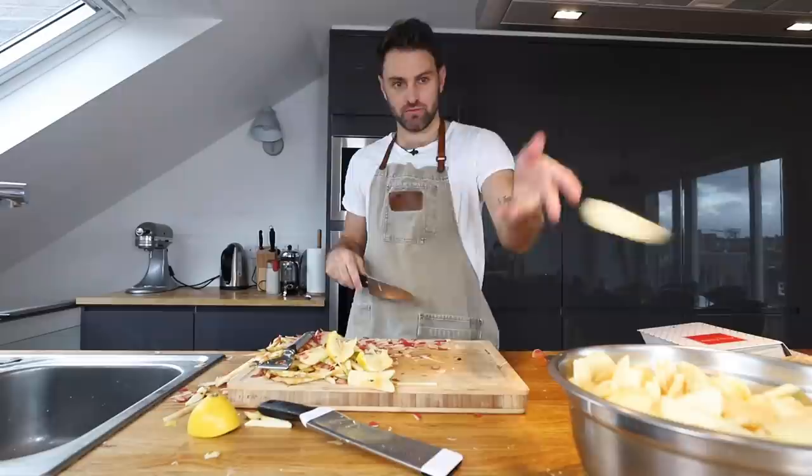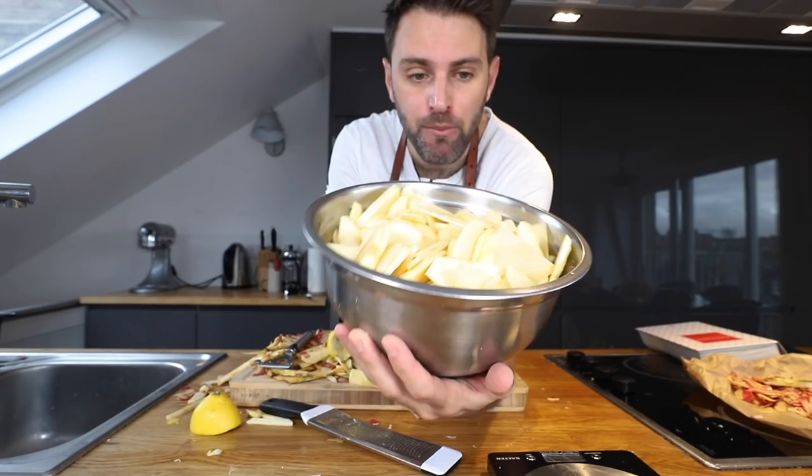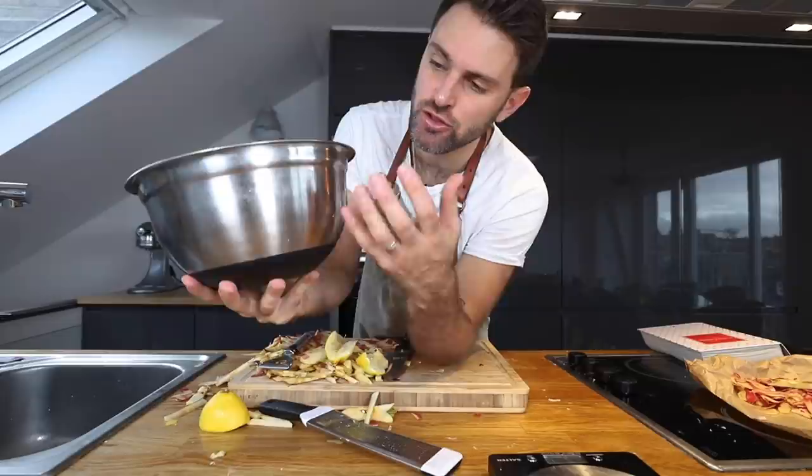Woo! Took a while. I used every single apple I had, and I've only made it to 3.5 pounds. I need 4 pounds, but honestly, I think that's going to be more than enough, probably double the amount that I need. And wait for the apples and all the excess juices that come out of the apples to go down to the bottom of the bowl. So in the fridge for like an hour.